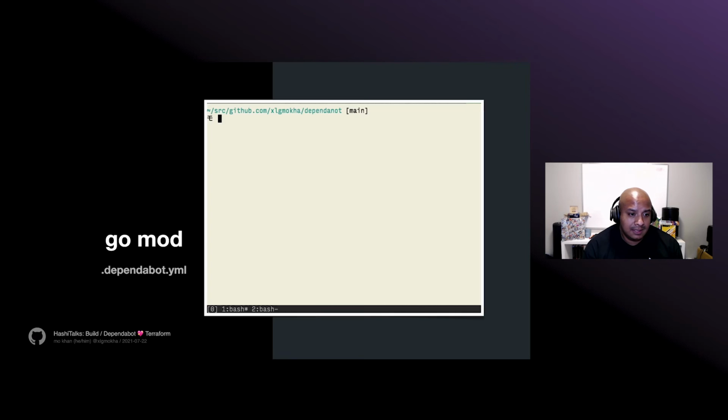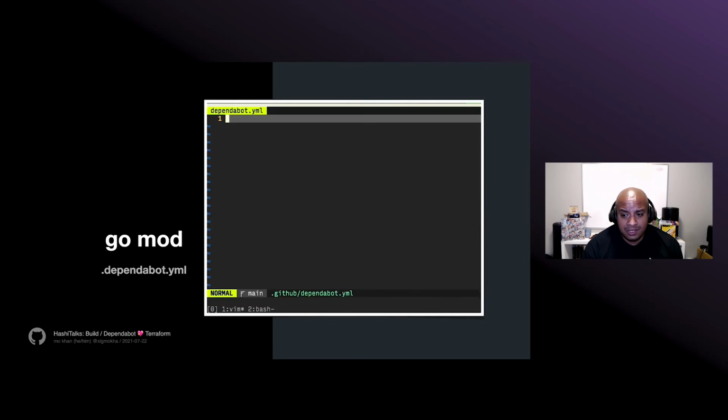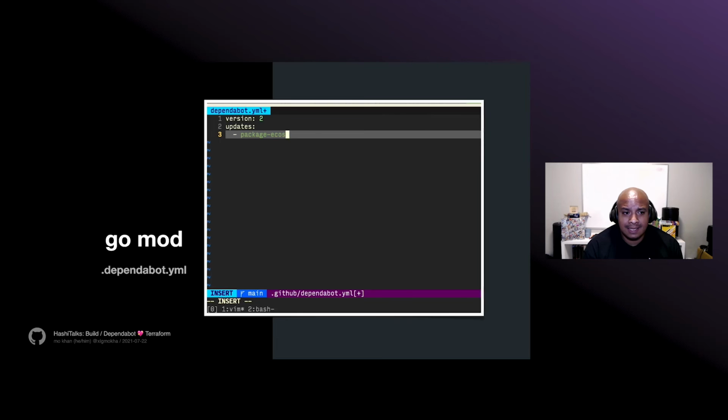And let's go ahead and take the same project we've been working on from the beginning, and let's see how we can configure it so that we can tell Dependabot to start keeping this project up to date. And it starts with a configuration file. So if we create a dependabot.yaml file, we can specify a couple pieces of information. One is the package ecosystem that this particular project uses. So in this case, it's a Go module project.